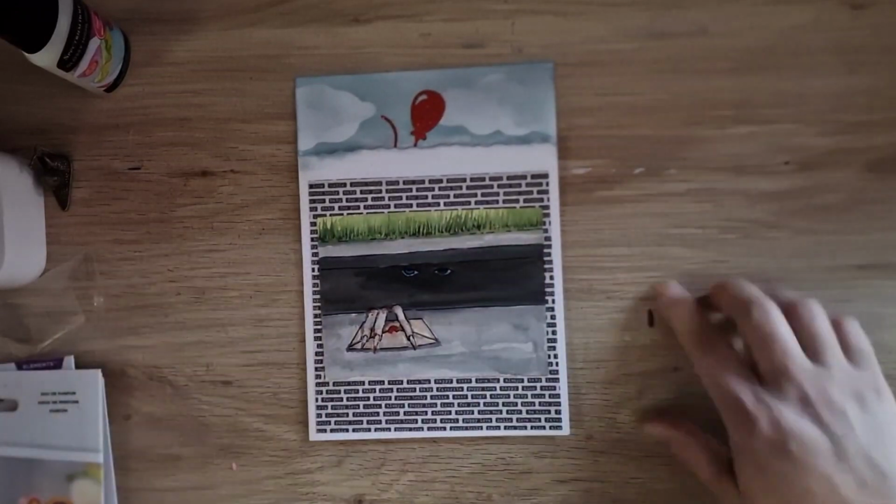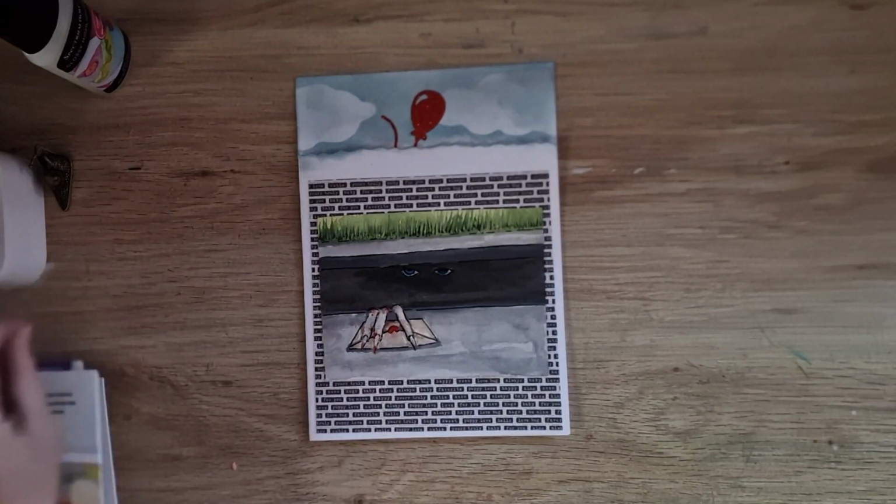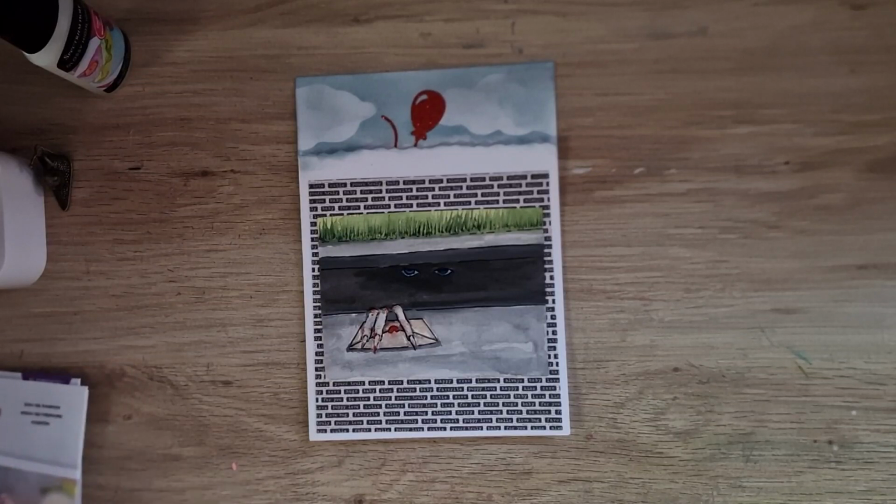It is the last week of Halloween, which is an open collaboration hosted by Susan, the Craft Adventures of Susan Tootsie Tucker. I don't know whether that's right, but I will have her channel tagged and linked so you can go check out the amazing card she's made this week. I absolutely love it.